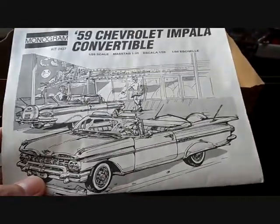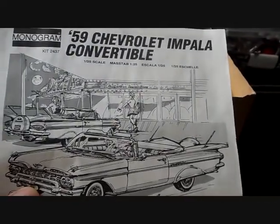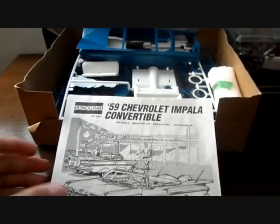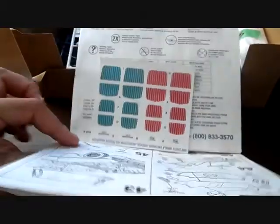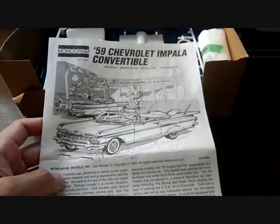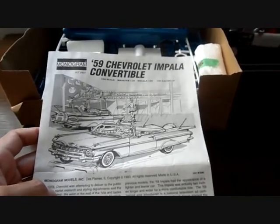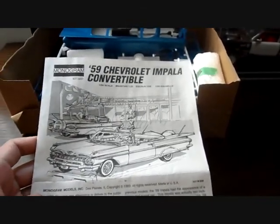So just a really nice illustration of the car, parked over there at the 50s diner hop. That is very nice. Of course, the whole instructions is well illustrated, easy to follow. I'm not for sure if it's easy to understand, but it is easy to follow. And of course, when you flip it open, you have your decals, which I'm going to talk about in a second. That's a rare thing to see a nice illustration like that in a model kit instruction. Just to let you guys know beforehand, a lot of the parts here were remolded for the 60 Impala as well. They both share almost the same parts, minus the door panels and a few other things.